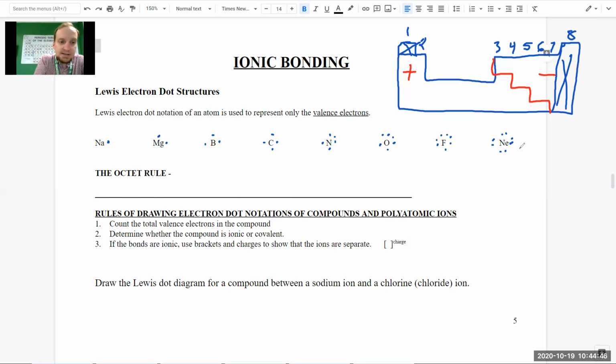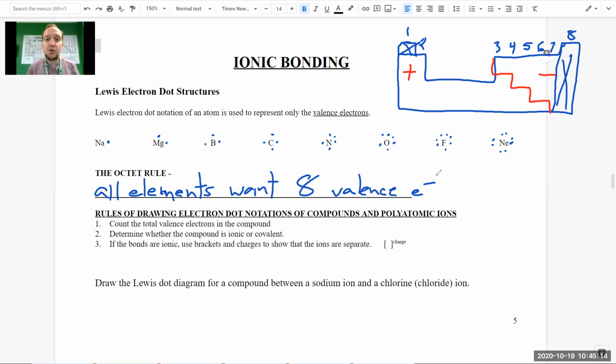Now, again, the octet rule states that all atoms, let's just say, I'm going to use the word want. Now, again, I don't like the word want because these are atoms. They don't have consciousness. They don't have a desire, but they're all going to do something in order to get 8 valence electrons. Now remember, with a covalent, they're going to share them. In a covalent, there is no give and take. There is no positive or negative. It is a sharing, whether it's equal or unequal. Again, that satisfies the polarity question, but they're still going to share in order to get the 8.